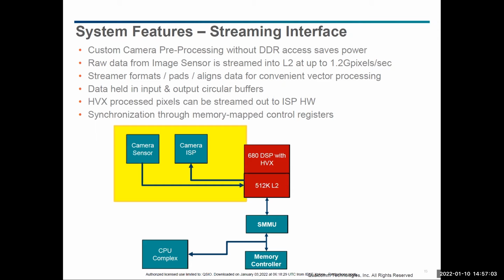The data will not actually be stored anywhere. It is directly streamed into the L2 cache. So there is no need of storing the data in the DDR memory itself. But yes, the data passing from the sensor to the L2 cache happens in the form of circular buffers. But even if the data is getting stored in the L2 cache, there has to be some address mapping, right? Without it, it cannot be possible.